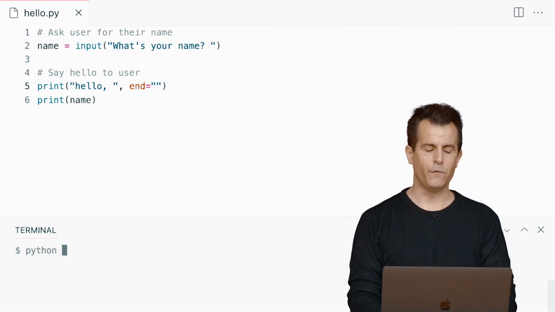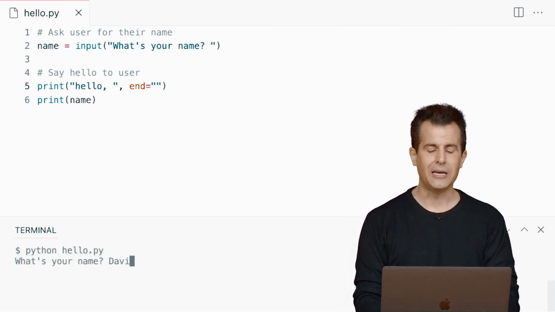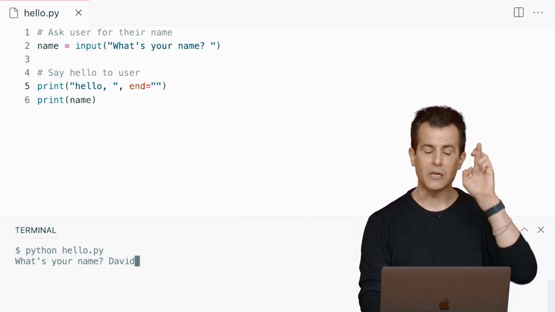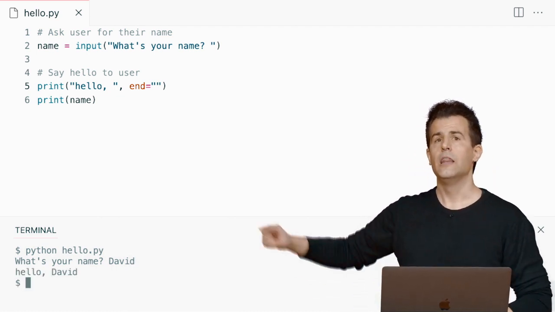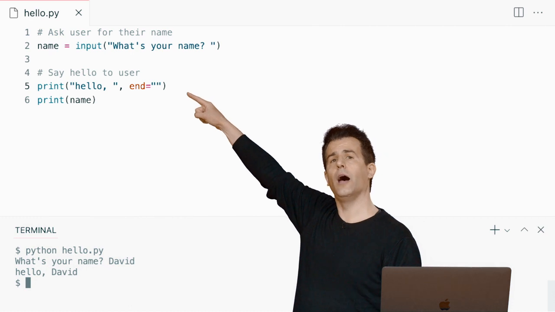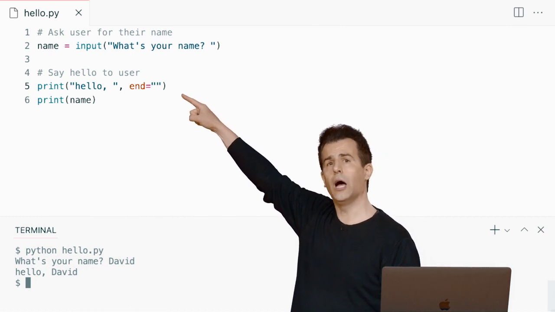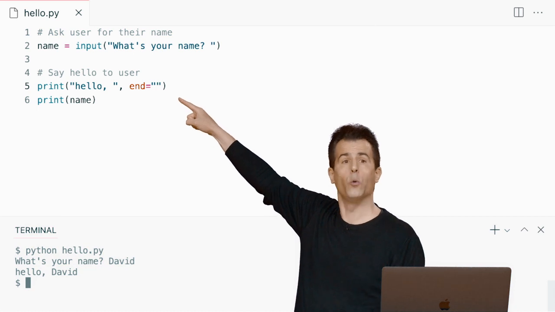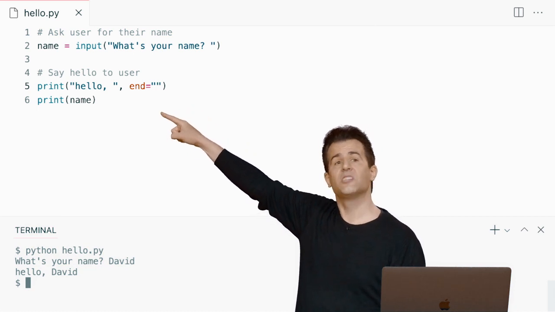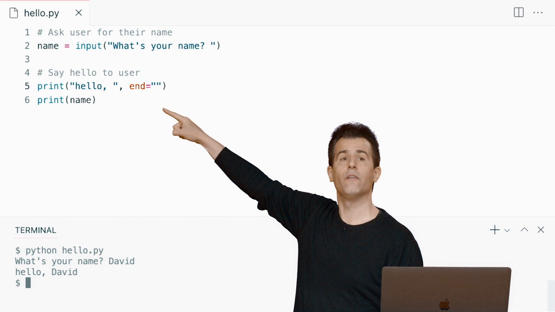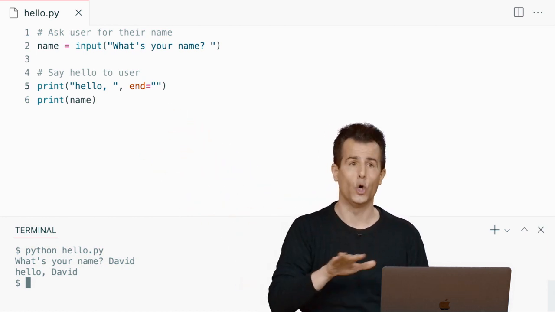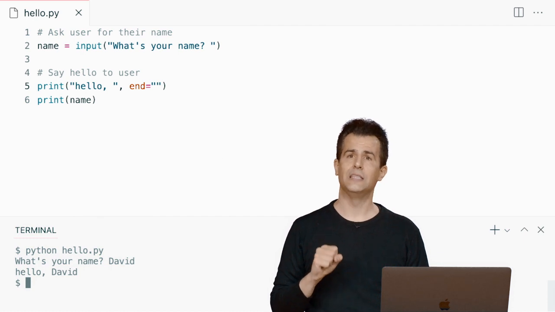I'm going to run python of hello.py, enter. I'm going to type in my name, David. And I think now everything's going to stay on the same line, and it did. This line here, 5, is going to print out hello, comma, space, but then nothing at the end of it because I changed it to be quote unquote. The second line is going to print the name, David, or whatever the human's name is, and it will move the cursor to the next line because I didn't override the value of end there.